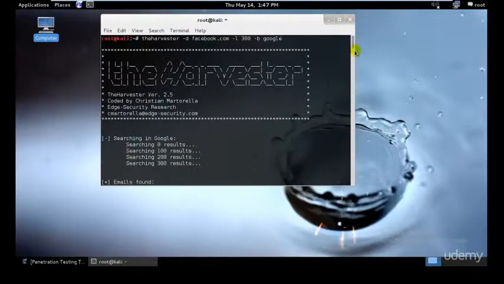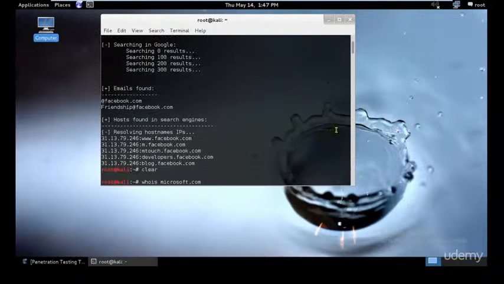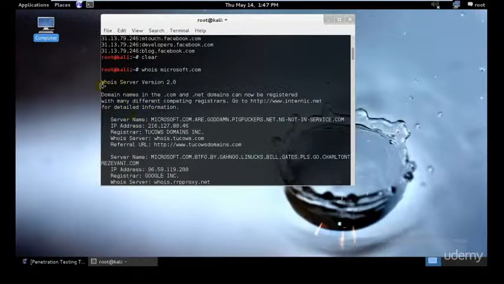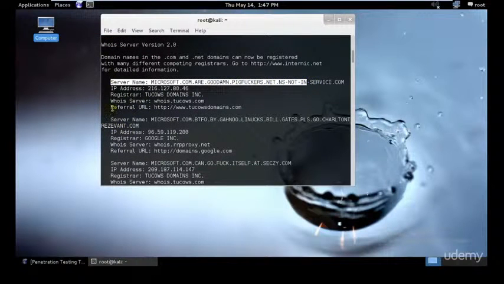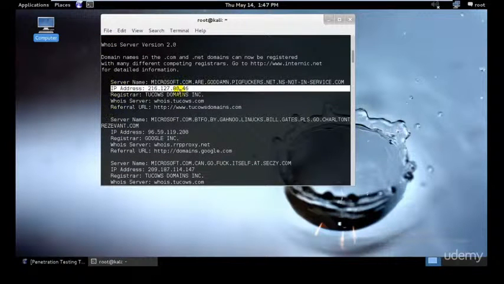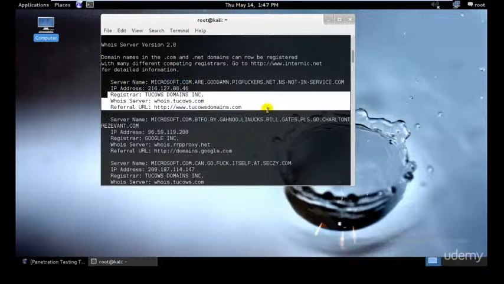So even without using any kind of tool, I just typed whois and the domain, and it gave me all the information. It starts from over here. Server name is microsoft.com. So IP addresses, and this is the fake one, I believe.